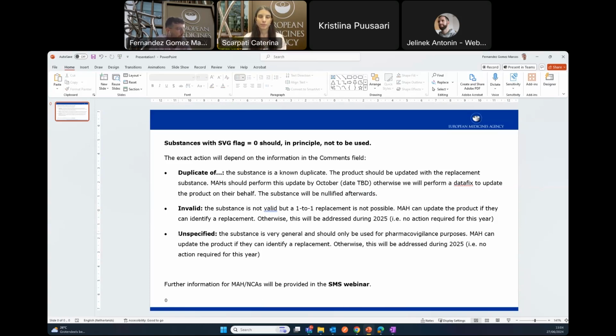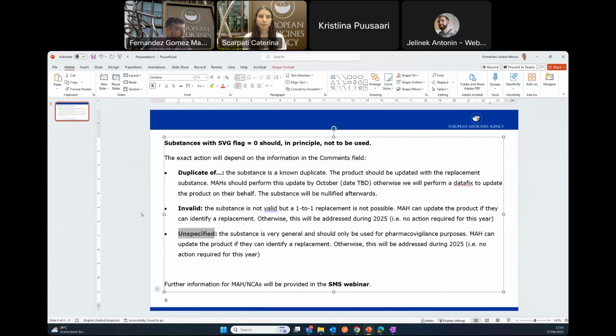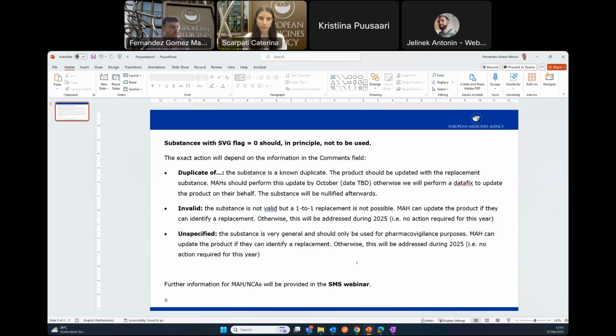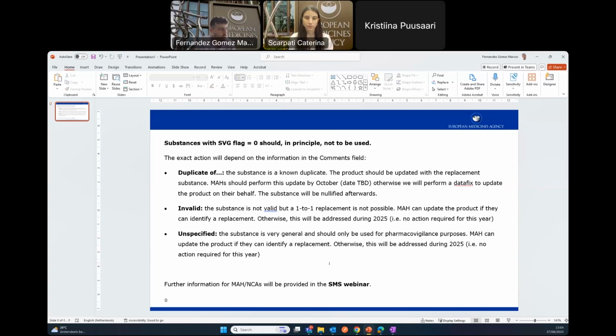The same would happen with the unspecified substances. In general, you shouldn't use those substances, but we don't have a replacement yet. Those substances are only used for pharmacovigilance purposes. So these cases will also be addressed during 2025. So for the moment, there is no action required for you.